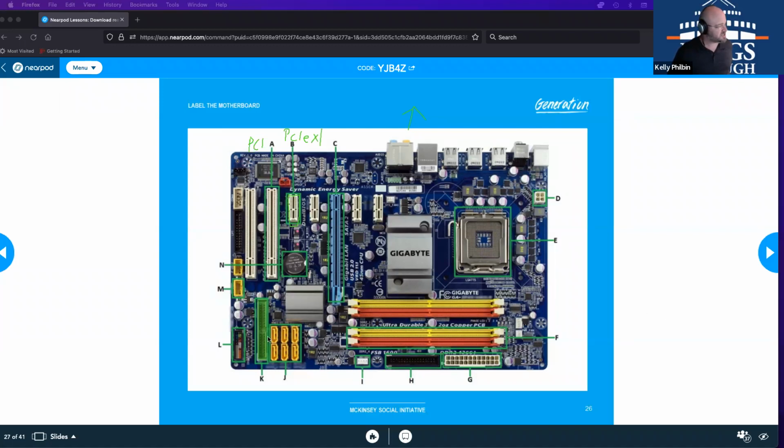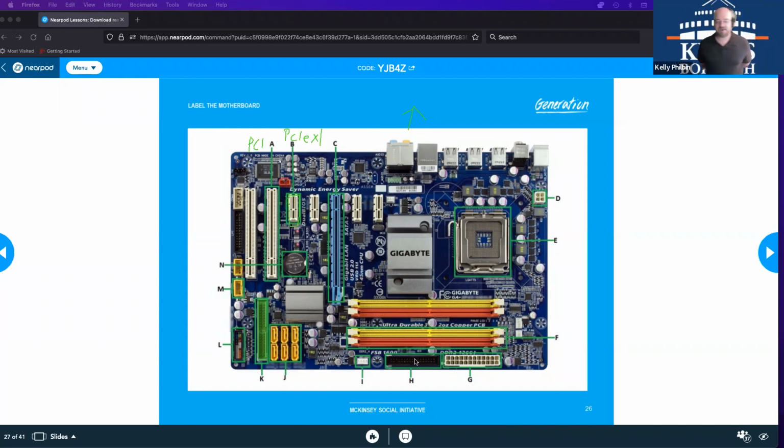It's hard to see. It looks a lot like K. It connects a hard disk, a floppy disk. So a floppy disk connector would be an acceptable answer for this.